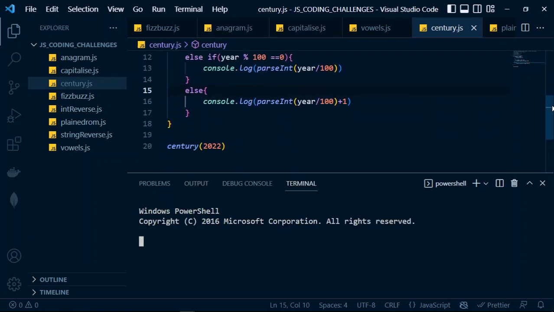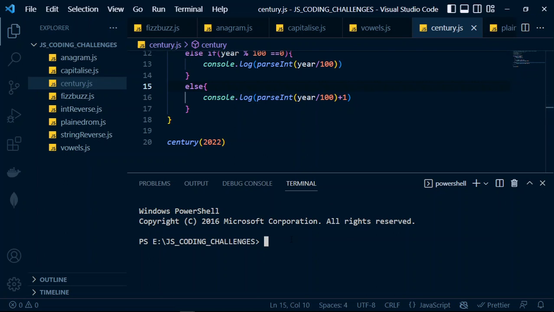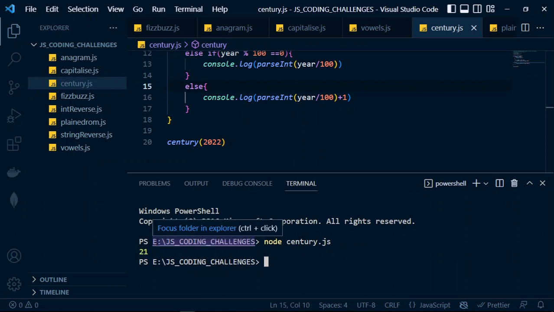We run node century.js, enter. You see, we're having 21. Wow, succeeded. We have 21 because we're in the 21st century.